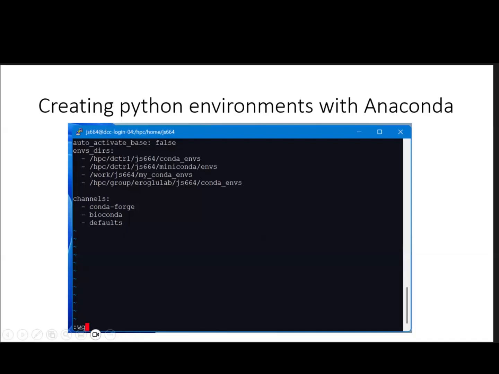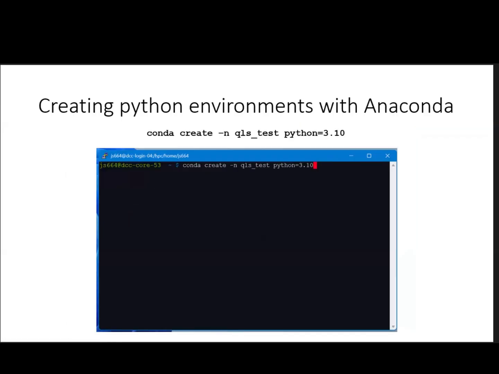And then channels is here. It will change this if you need it through code, but these are the three most common channels for Conda: Conda Forge, BioConda, and then the default one. I probably would add these because a lot of the biology related packages are in BioConda or on Conda Forge. So once you've written that, it should look like this. With your own files, it won't let you read mine, unfortunately.